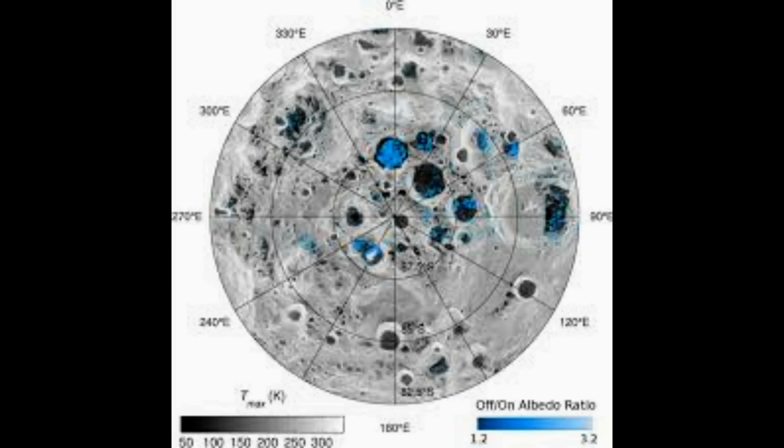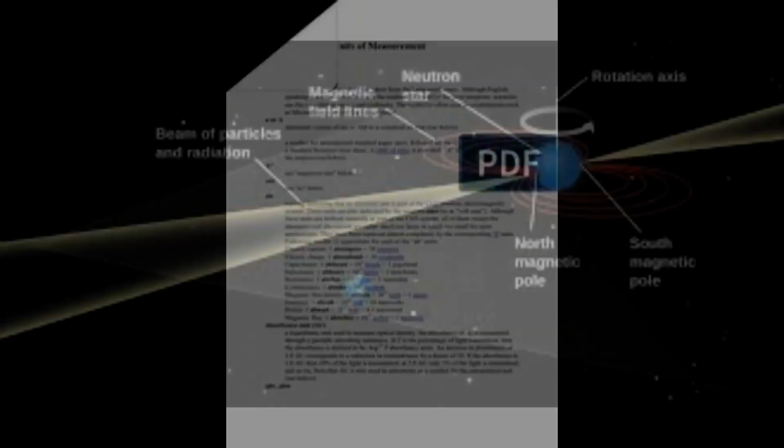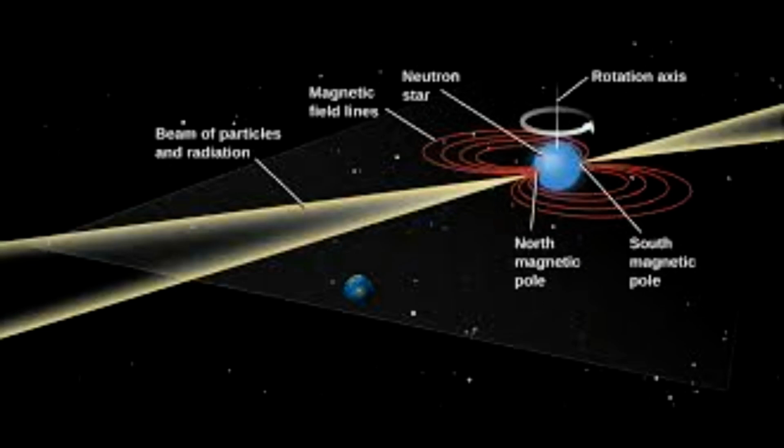leave depressions in the surface. Based on the Moon's cratering history, the Moon's total diameter is 2,159 miles. These wandering poles can teach scientists more about the poles, or pockets of lower mass, but the Moon would reorient itself to bring those pockets toward the poles, while bringing areas of higher mass out toward the equator via centrifugal force, which are considered more prized regions because of the frozen water that's been discovered there.